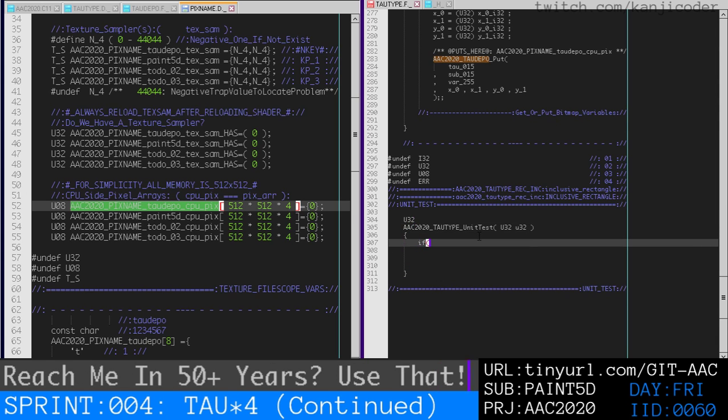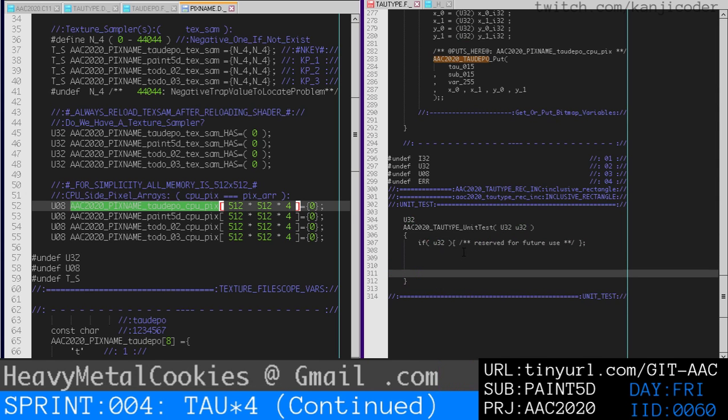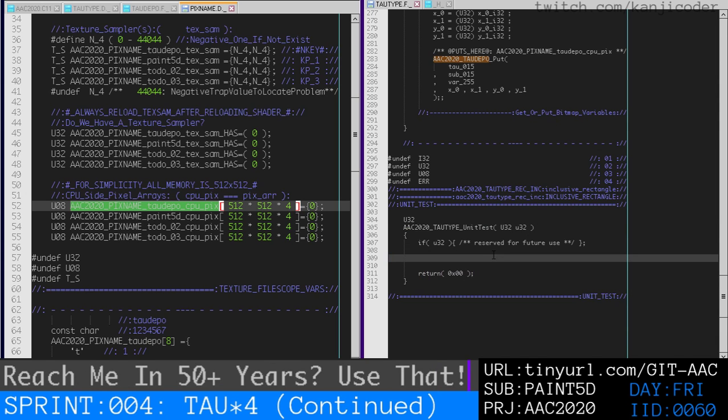So we're just going to say U32 and then reserved for future use. And this may be a complete violation of YAGNI, and maybe we shouldn't have done this ever. But this is the way we've been doing it, so we might as well keep to that consistency. So we got the unit test stuff. If eventually we ever wanted our unit test to return a pass or a fail, we would have the ability for that, but we're probably never going to do that, just because if the test fails, we want the code to crash as soon as possible. Okay? So, with that, let's write some unit test code.